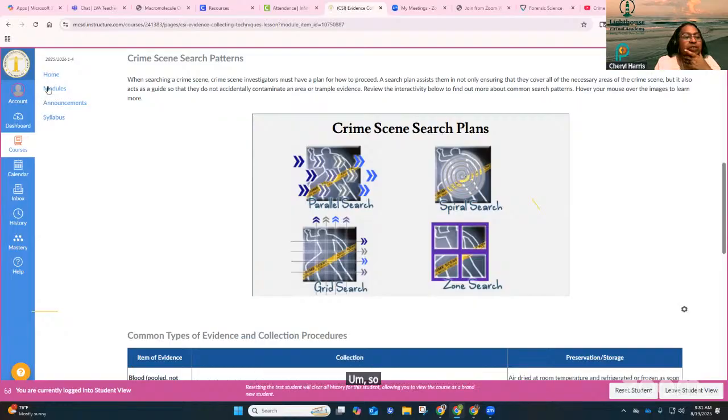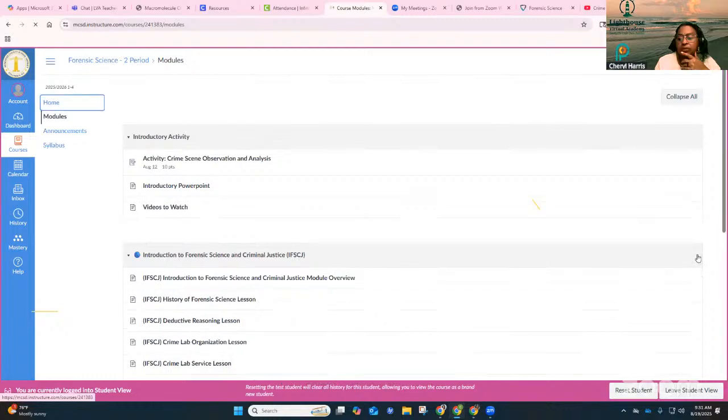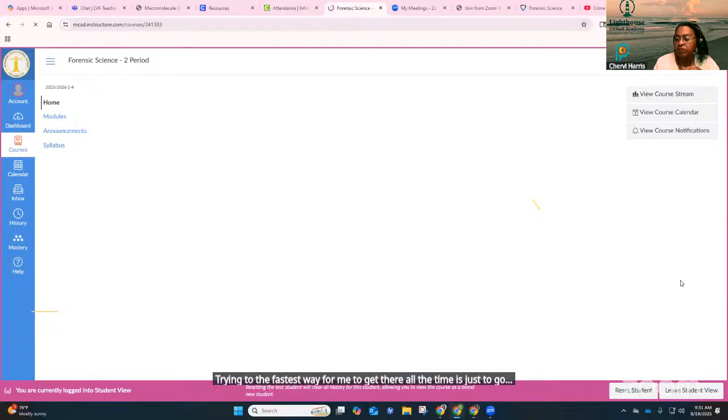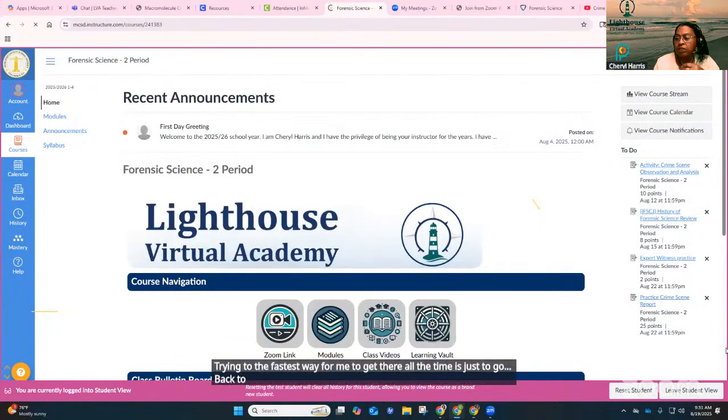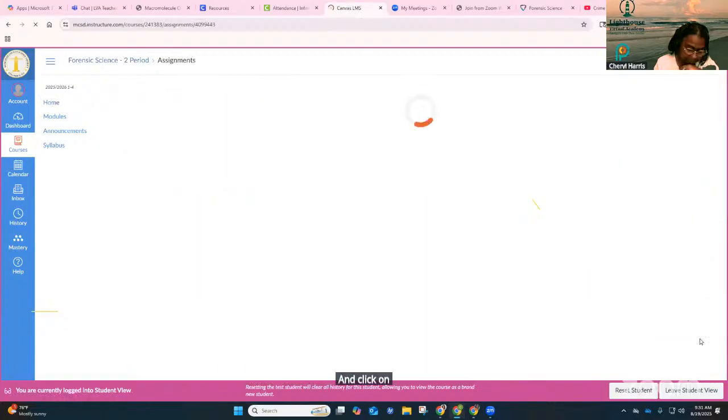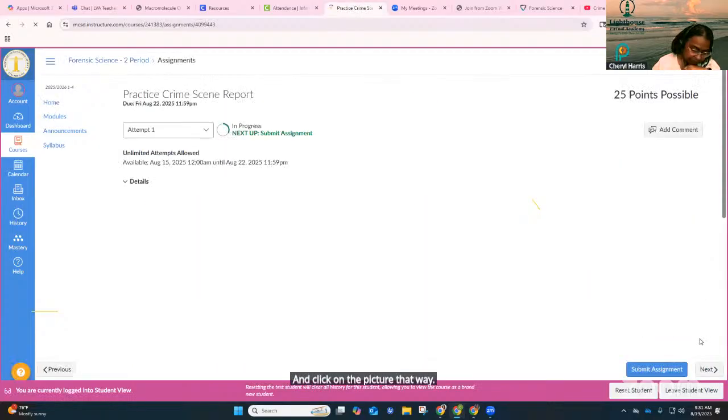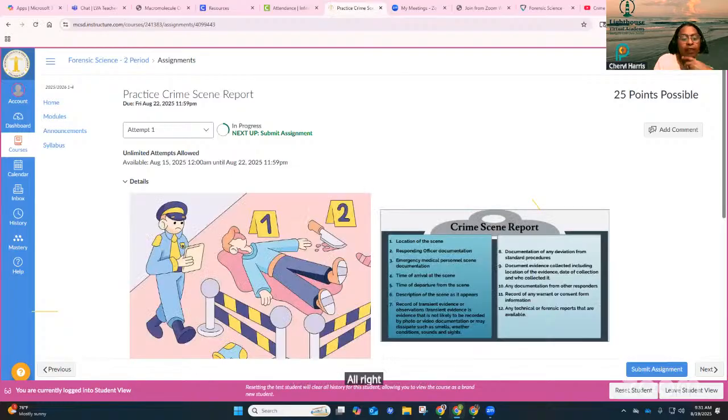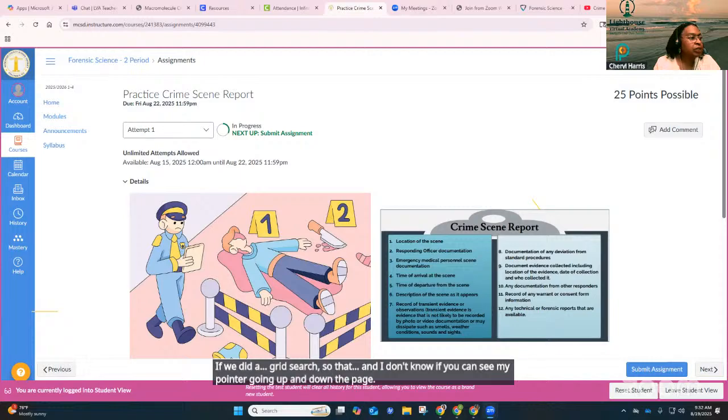So let's look at our picture again. The fastest way for me to get there is just to go back to the home page and click on the picture. All right, so if we did a grid search, I don't know if you can see my pointer going up and down the page.